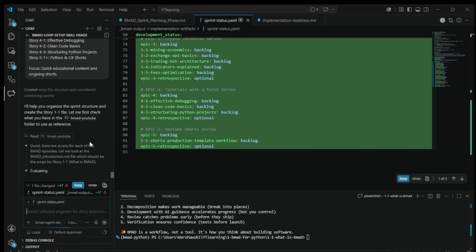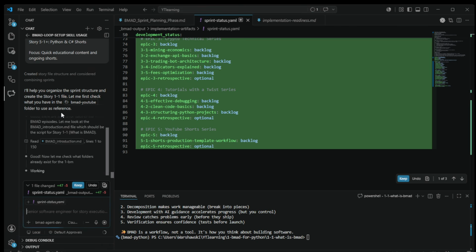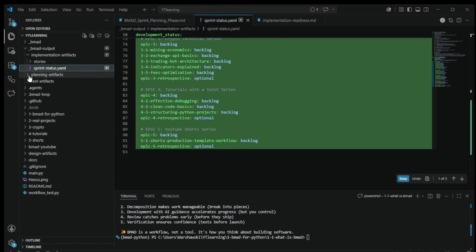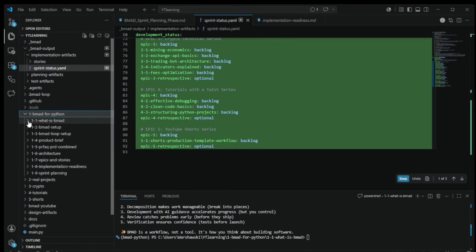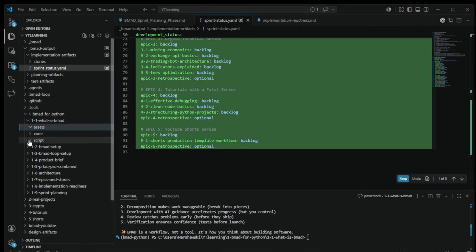I'll help you organize the sprint structure and create the story 1.1 file. Let me first check what you have in the BMAD YouTube folder as reference. I'm also looking at the folders I created, but nothing is inside yet.